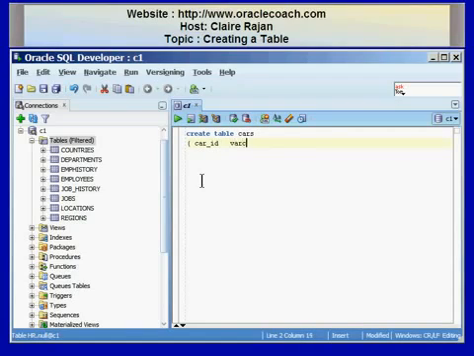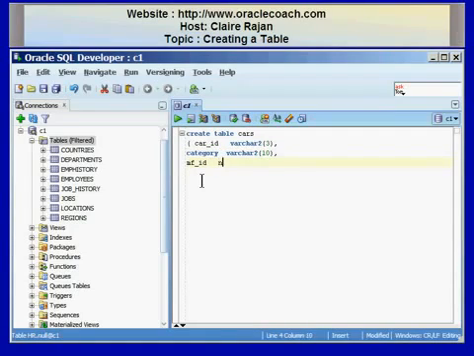It's a varchar2 column with a size of 3. The size is defined within parentheses beside the data type, and the data type is defined beside the column name, separated by at least one blank space. After you have finished the first column's definition, you will put a comma and then write the second column, which in this case is category. The category column is also a varchar2 column, and the size of this column is 10. I'm going to put a comma and define the next column, which is mf_id.